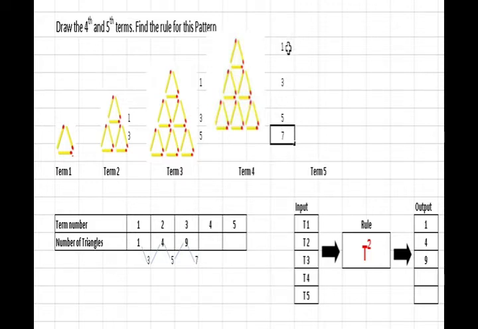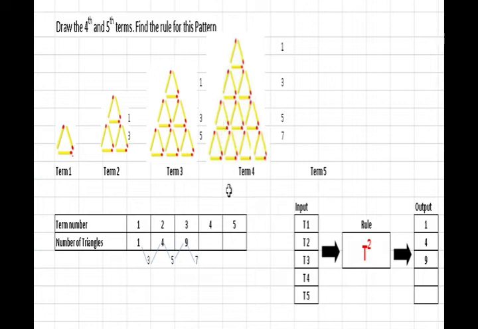Okay, so we are following a sequence of counting in 2s in odd numbers. 1, 3, 5, 7. So now we need to add 7 triangles to make up the 4th row for term 4. Right, and let's take the 7 triangles. If I take these matchsticks and place them underneath term 3, I would now have drawn term 4. Okay, just how it's supposed to be.